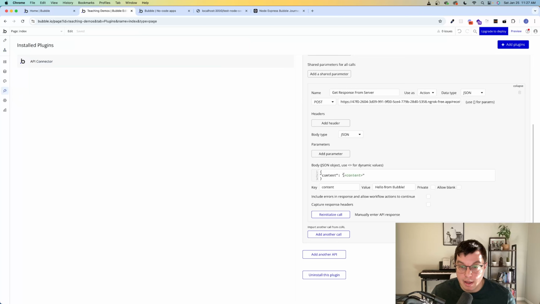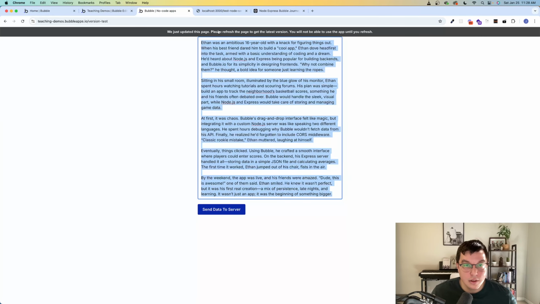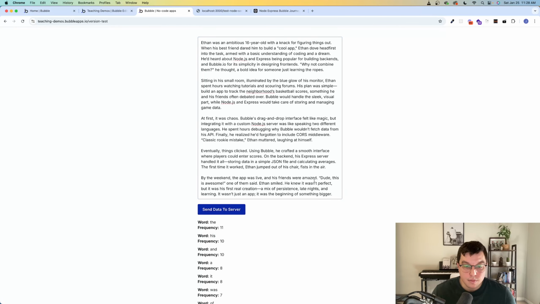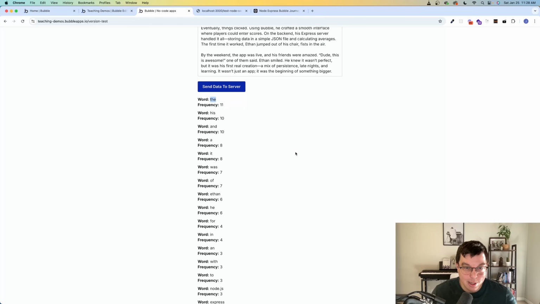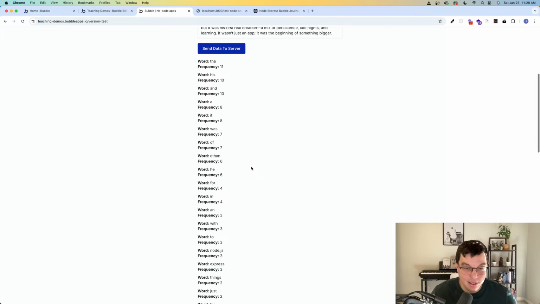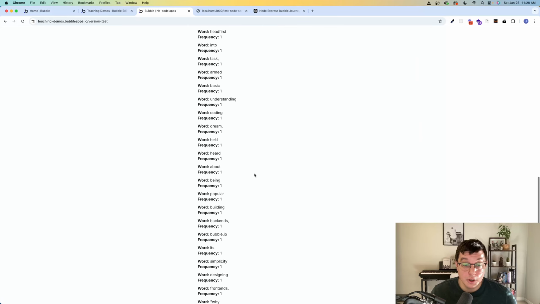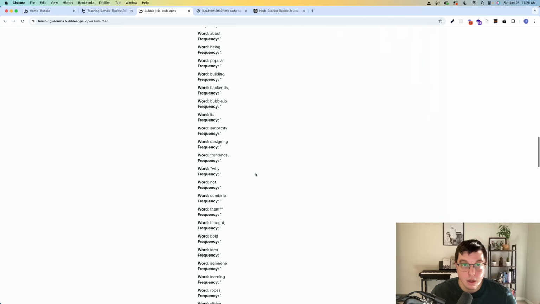And if we just go to the API connector, what we can do is get rid of these quotation marks here, because that expression, format as JSON safe, is going to put quotation marks around the entire value that it is making JSON safe. So let's just do that one more time. And there we go. Like I predicted, the, his, and Ethan. Okay. So not the most useful application, but it looks like it's working.